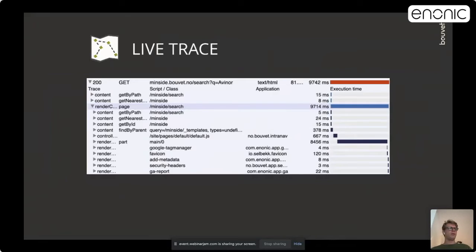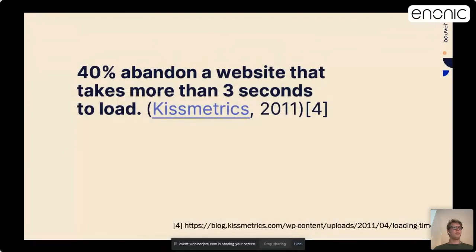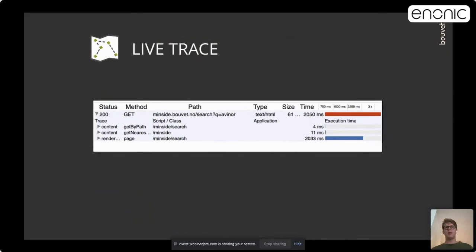An application from Anonic we often use is the LiveTrace tool. This tool gives us a detailed report of requests that take time to execute. In this example, we found out that global search on our intranet was really slow — it took around nine seconds to search for the company Inuit. Considering that 40% leave a website that takes more than three seconds to load, and our search took nine seconds, by using LiveTrace we improved the loading time by tracing and rewriting the function that caused this extreme spike. Now it takes two seconds, which is much better. This tool is a huge deal for tracing and optimization.